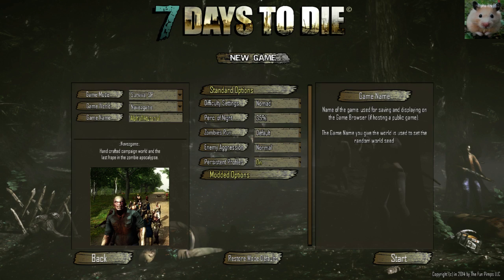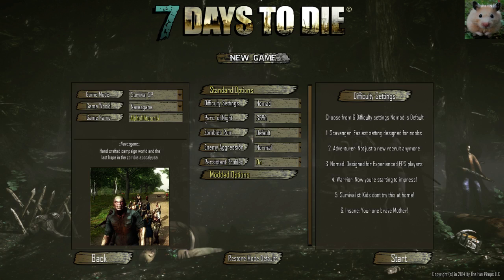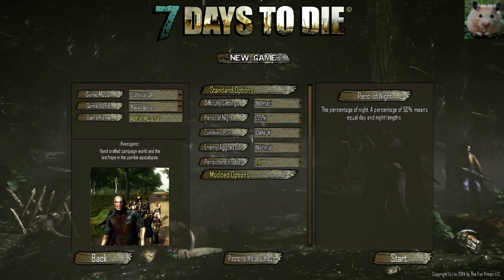Now, difficulty settings. I usually leave these on Nomad. Nomad is kind of in the middle. It says that Nomad is designed for experienced FPS players. Percentage of night, I just leave it there, 35%.